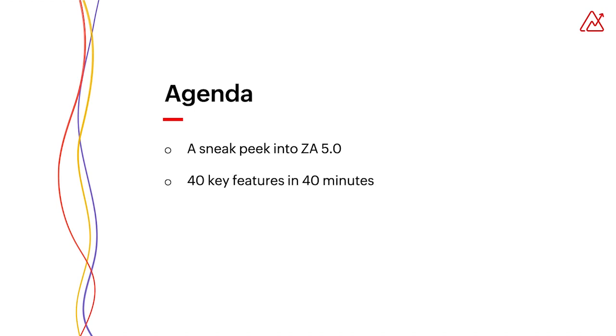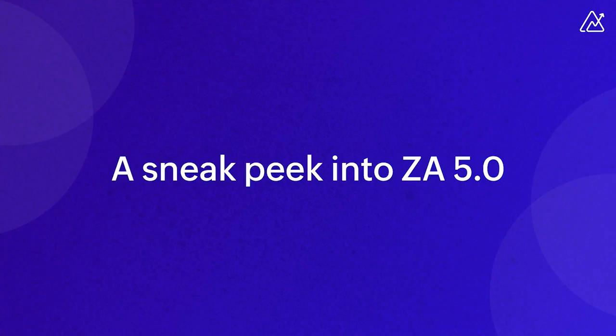All right, so here's the agenda for the day. We get started with the sneak peek into Zoho Analytics 5.0, followed by a discussion on the 40 key features in 40 minutes. We will quickly summarize the webinar and slip into an interactive Q&A session. All right, so before the rubber hits the road, I'm going to take you down the 5.0 memory lane. So it's a quick sneak peek into Zoho Analytics 5.0.